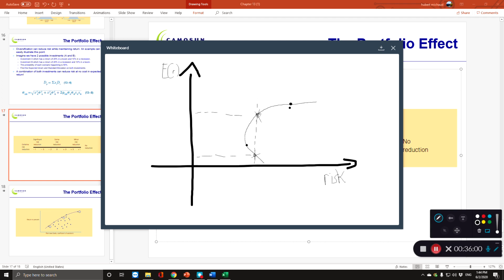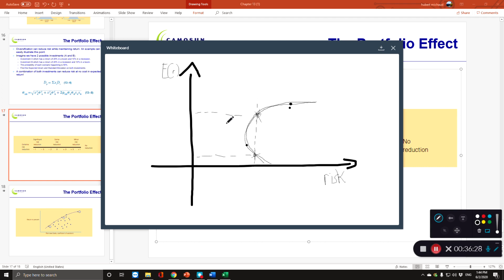Anyway, I'm going to stop this here. I could talk a lot about this. I love this part. I think I shouldn't take you too far down the rabbit hole here. One thing you need to understand is how this line that I drew here is affected by diversification, and mostly by the different correlation. What happens when the correlation between the two securities changes? That's the first thing you should understand.